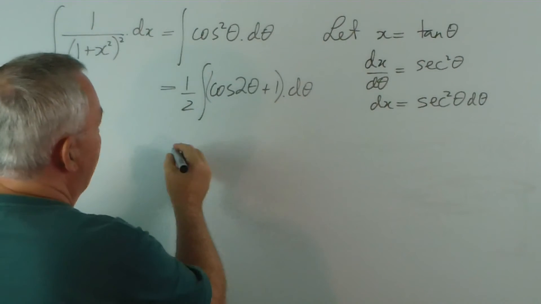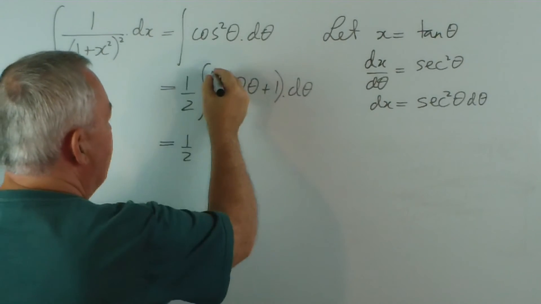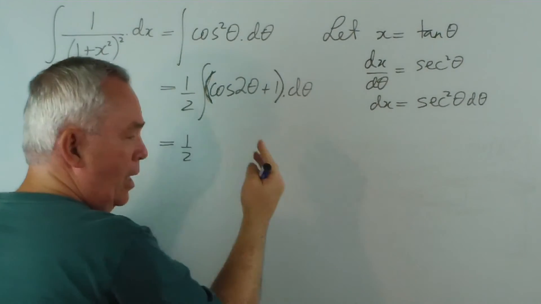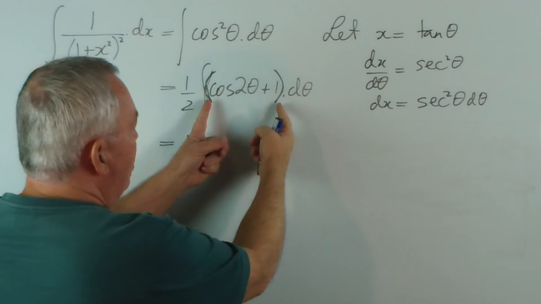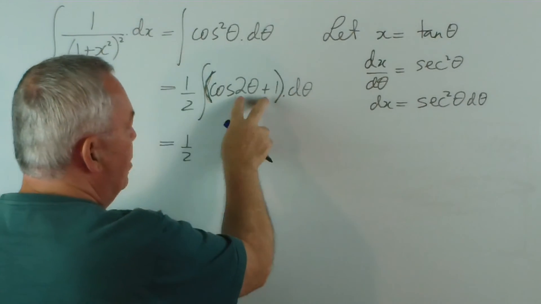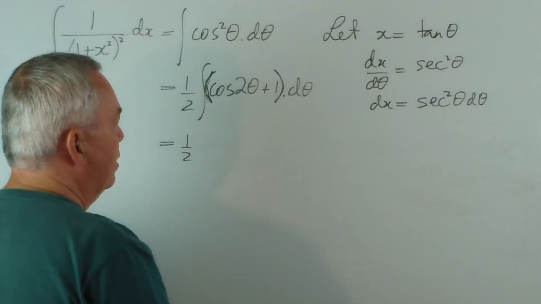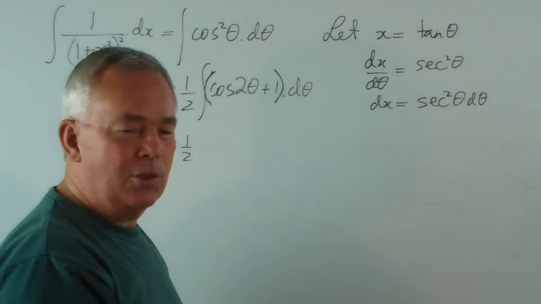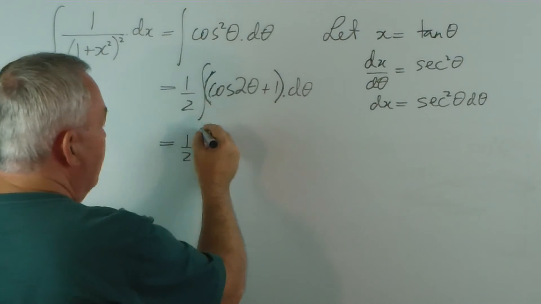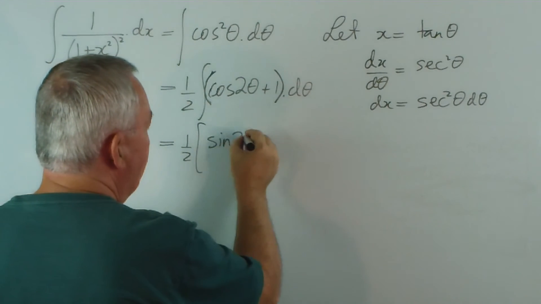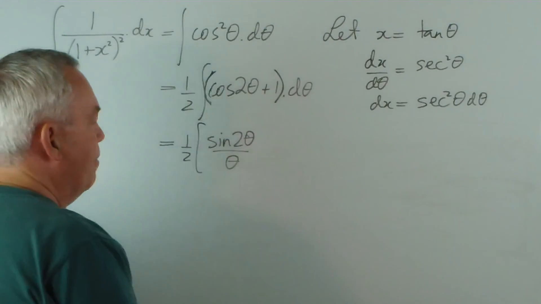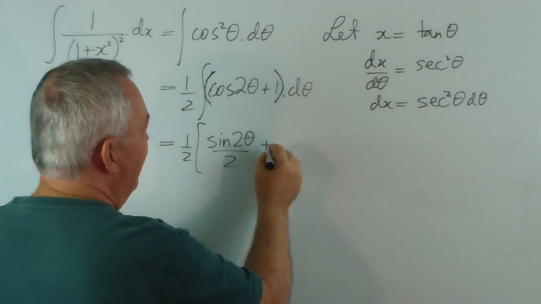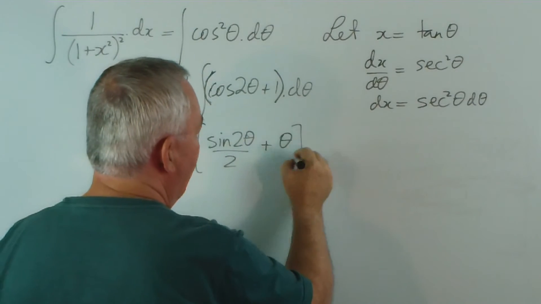I should mention too, you will notice my use of parentheses here. Correctly speaking, an integral is finding an area, it's a length times a breadth, and rightly all of this material should be in parentheses because it's all collectively multiplied by dθ. A lot of people just ignore that and don't put the parentheses in, but properly they should be there. Now, what's the integral of cos? Well it's sin over 2. Oh sorry, the integral of 1 dθ is θ, and I'll just add a constant.